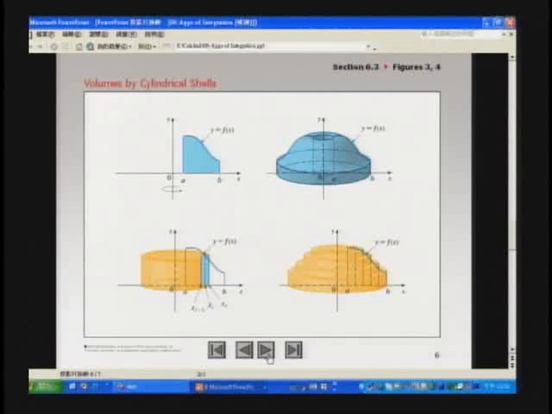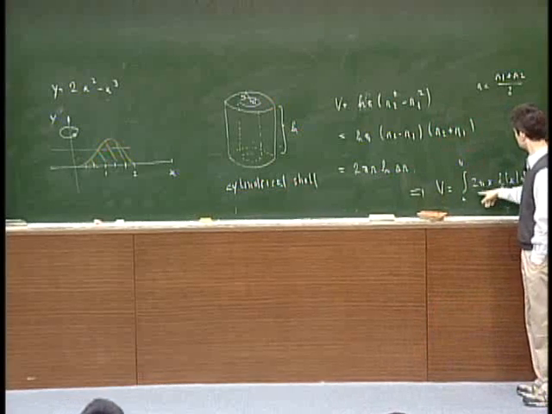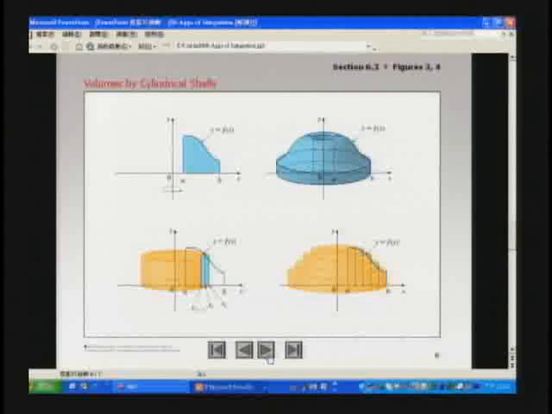And in the limit, we will get the volume. And this will essentially lead to a formula which is intuitive, pretty clear: the integral, in this case from a to b, of 2 pi x f of x dx. You can interpret this, because 2 pi x is the circumference. You can look at it like you slice the original blue area, and you have a very thin cylindrical shell. The volume of it is the circumference times its height, and you add from A to B.